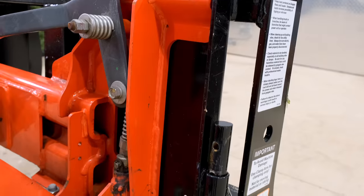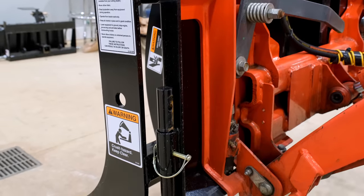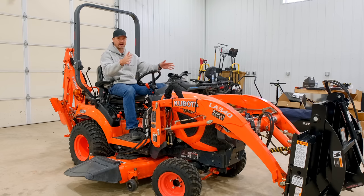You're gonna see there's a kickstand on either end, the left and the right. That way, when you wanna take it off and then reconnect to it as well, it'll stand upright just like that as long as you're on relatively even ground. But really nice feature there. They don't come with hoses either.